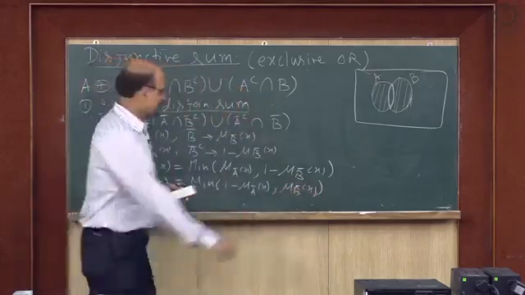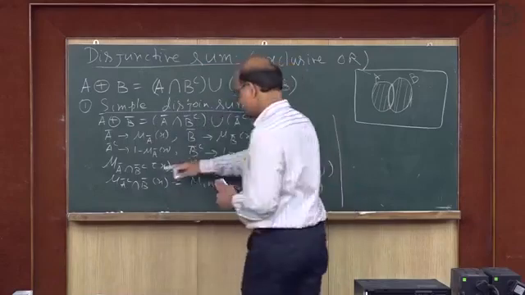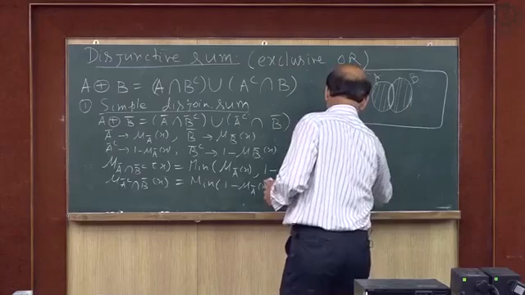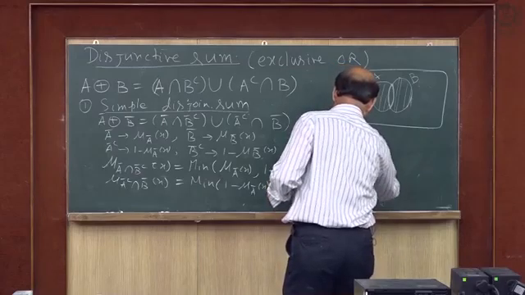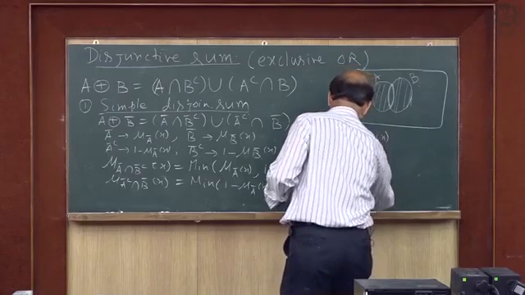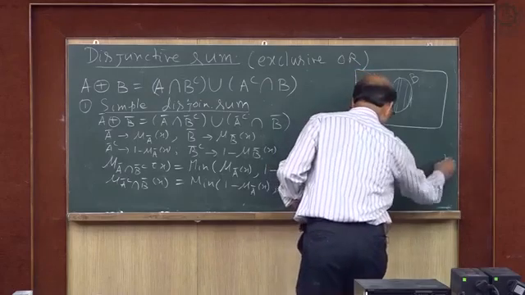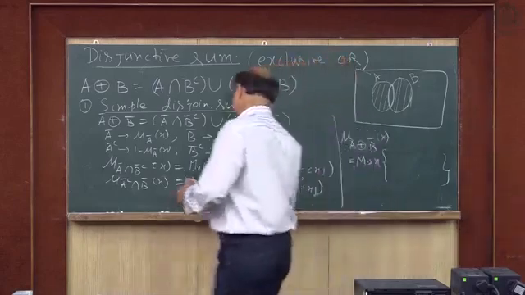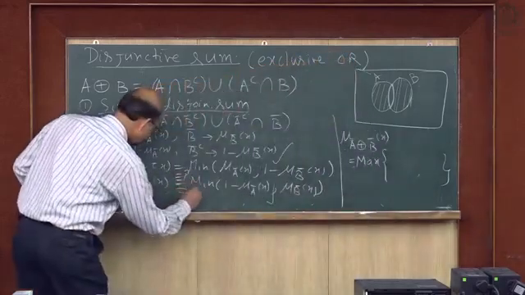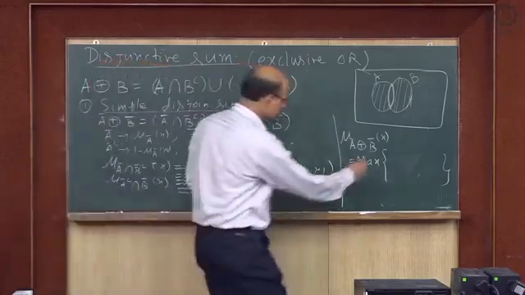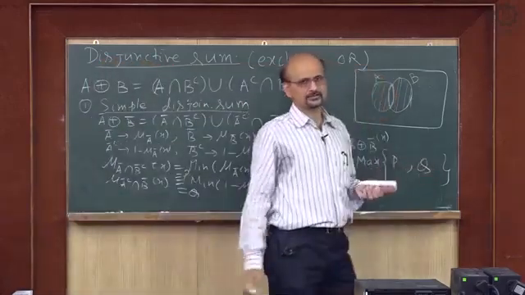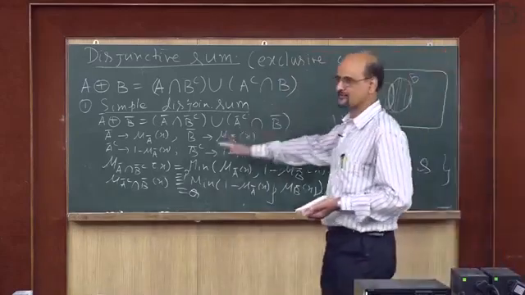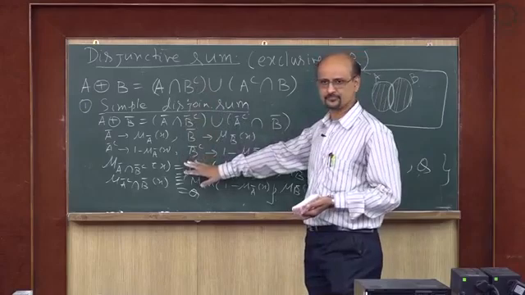Is it okay? So, simply then for the whole, the membership of A bar plus B bar x is equal to the maximum of this term and this term. If I write this as P and this as Q, it is the maximum of P and Q. In this way we can find the simple disjoint sum for fuzzy sets.